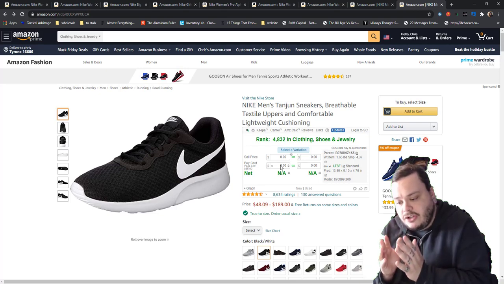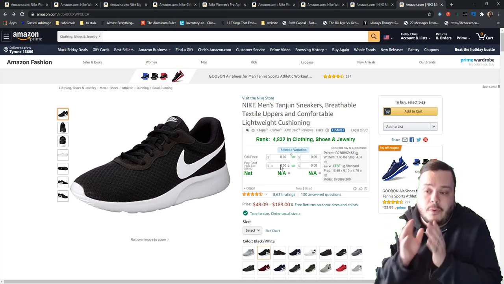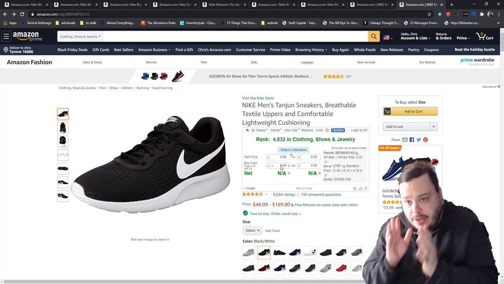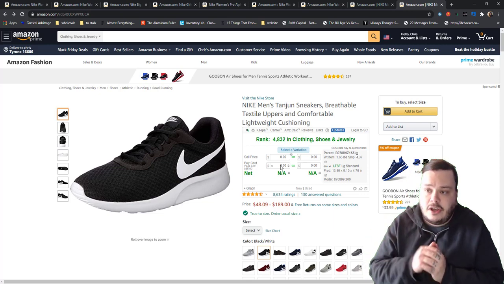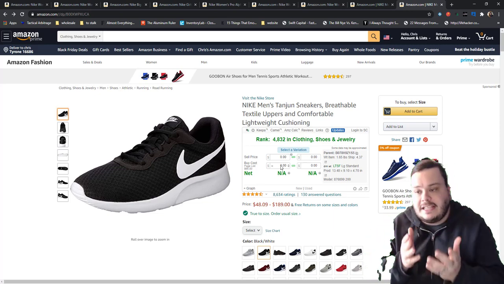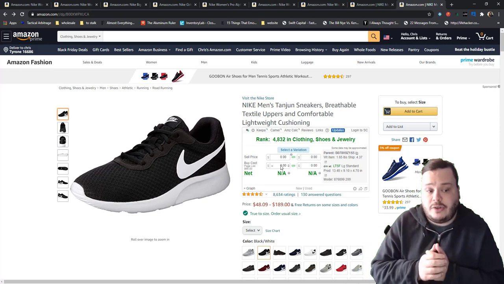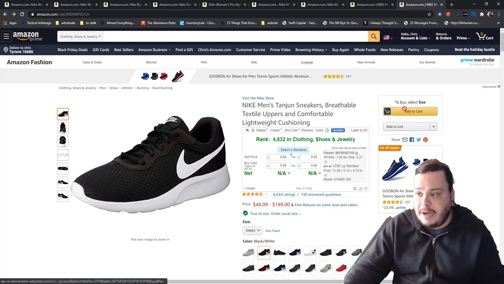There is the parent Asin, which is what I'm looking at right now for this pair of shoes. The way to tell that I am looking at the parent Asin is you do not see any size information or color information. Yes, it is showing me a black shoe, but that's just the default image for this shoe. I also can't add this to my cart.